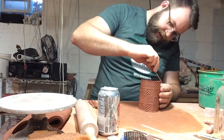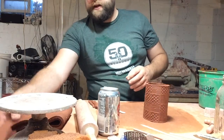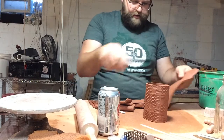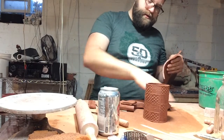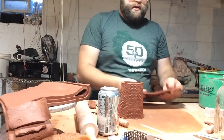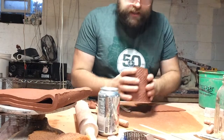Well, I can make any side whichever I want it to be at this point. So now I need to add a base to it. So I'm going to get out a hunk of my slab that I had set off to the side before. There we go. All right, so this is going to be my bottom. And so I'm going to set this on there.